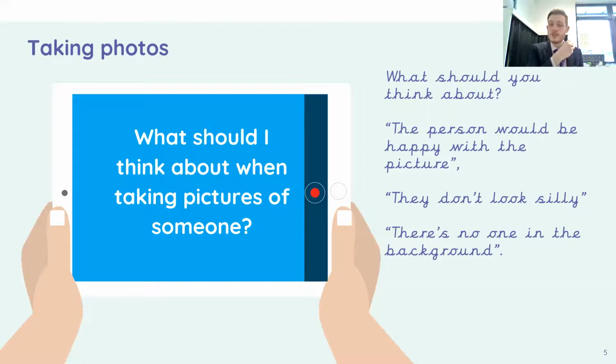When people are behind you in the background, it might mean that they don't want to be in the picture, which is why, when we're on YouTube, I'm always making sure that there's no children anywhere in the background at the school, or if I'm sharing work from Tapestry, I'm not going to be sharing your name or any other information about you or your picture, because I don't want you to go onto YouTube without you saying that you're happy to go onto YouTube, okay? Because you might not be happy, it might make you a bit sad. So that's something that we need to think about.